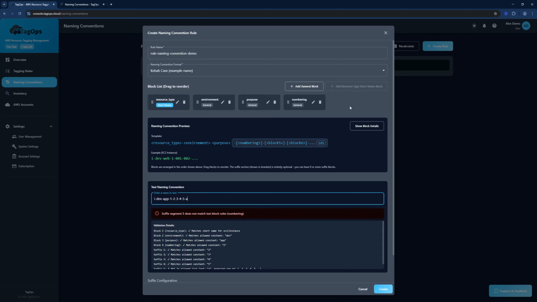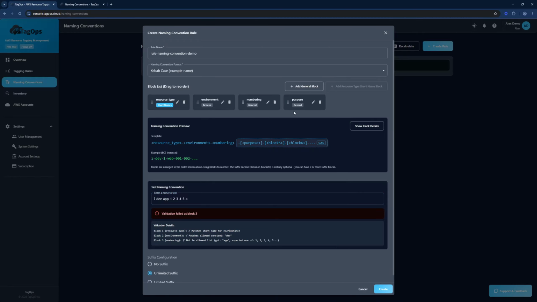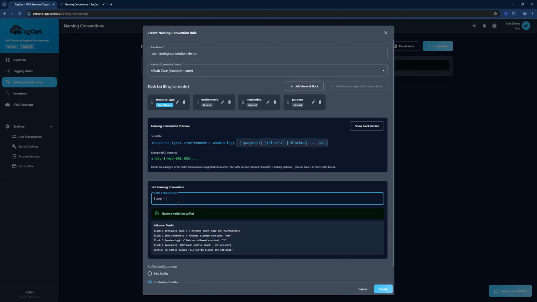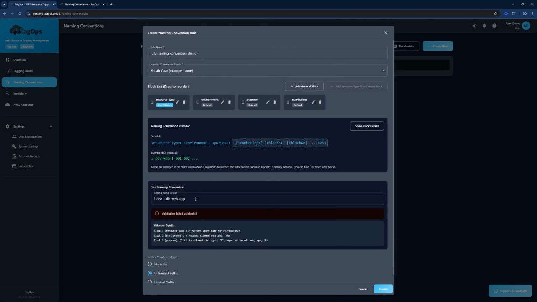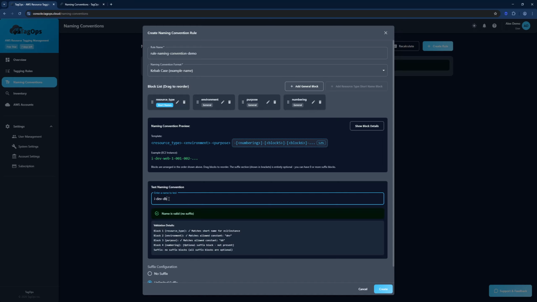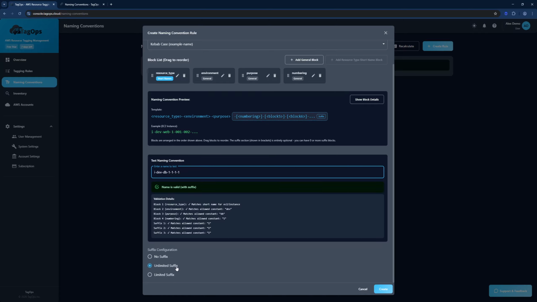If you add another block or change the order, you will have to comply with the order of the new block. Okay, so if we go, for example, and click and take purpose, the whole naming convention changes a bit, and we will have to go IDEV1, and then we click like database, right? And then we can go web and add the app, whatever. It will be valid, but you will have to match the template of the last block. Okay, so I'll switch back to numbering. Let's go with the B1, etc. So this is the unlimited suffix option.